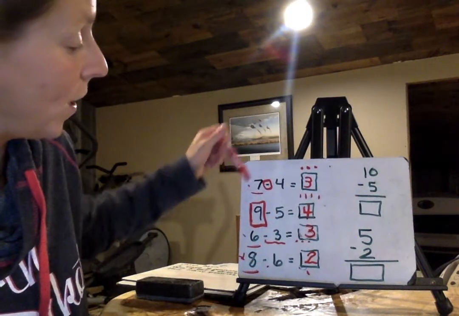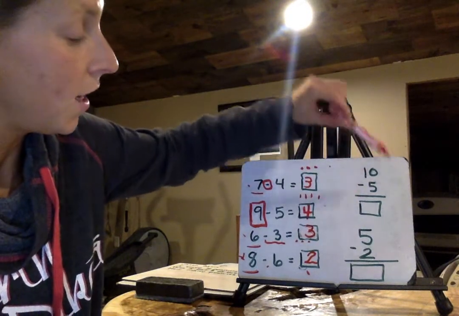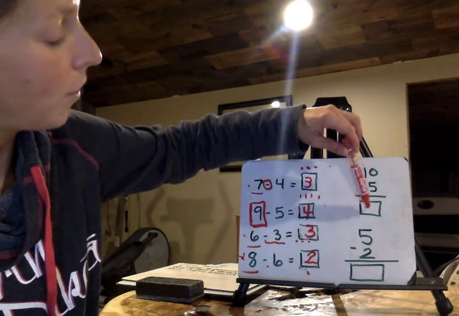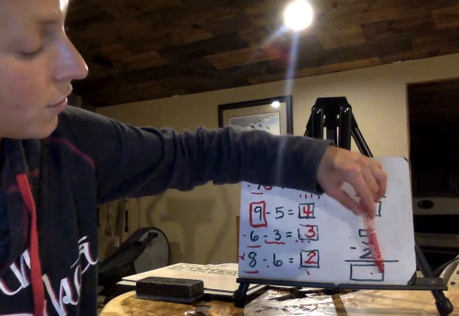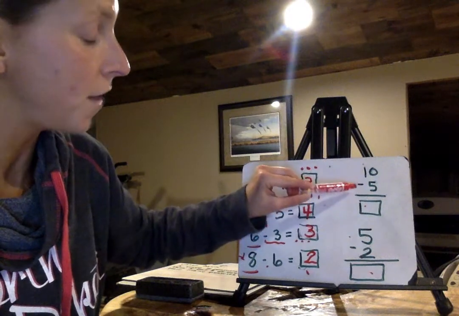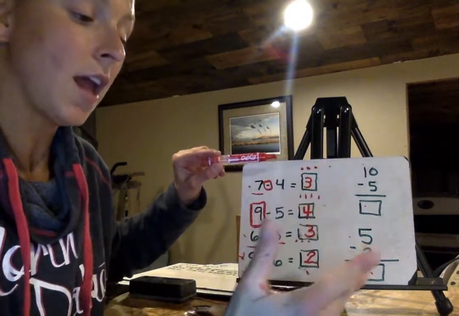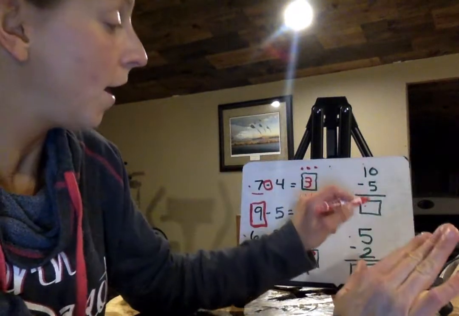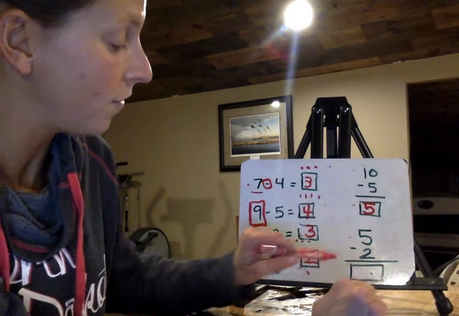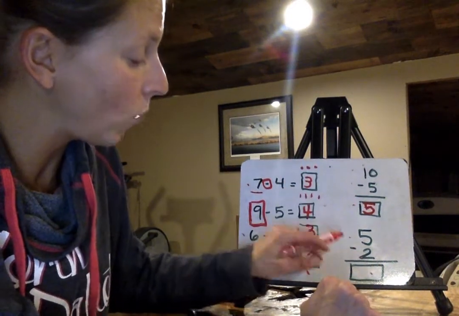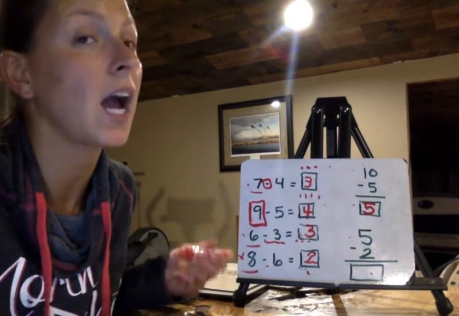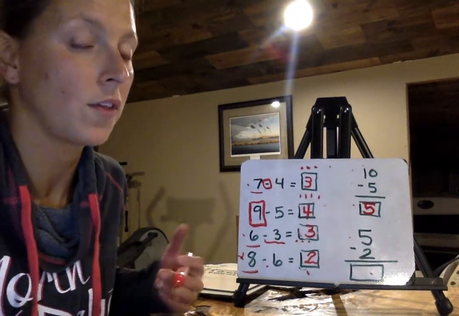Now, this is an equation. These are vertical forms. So again, nothing's really changing here. You have your total, a partner, the partner or the difference, total, partner, difference, or the other partner. So you just think in your brain right here, I have 10. I took 5 away, 6, 7, 8, 9, 10. I have 5 as my difference. So 10 take away 5 is 5. Let's practice that. Why don't you try 5 minus 2 and see what you get. Remember, we're practicing counting on to find the difference or the unknown partner.